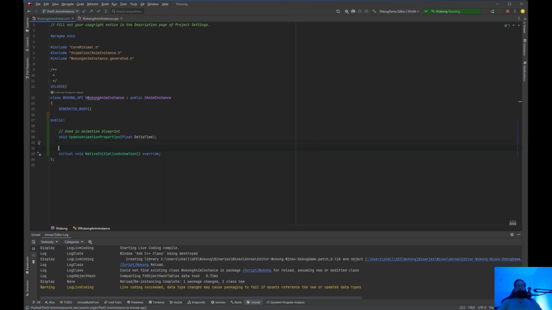With this one, we can initialize our variables and be able to use them in blueprints. I got this update animation approach from Stephen Ulibarri from his course, and I really liked how he did this, so that's why I'm showing you, because it's pretty good.